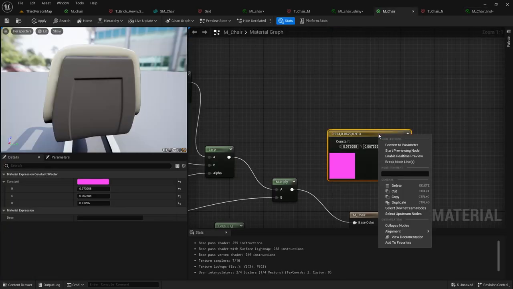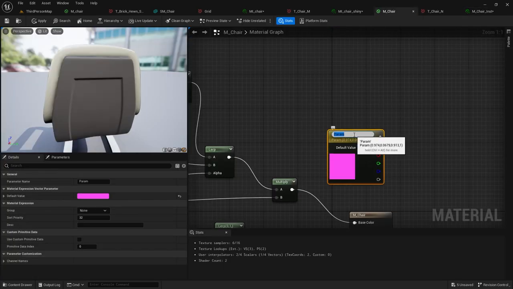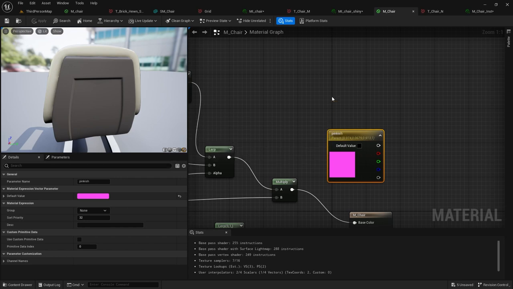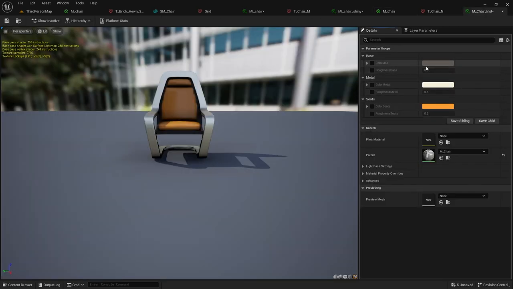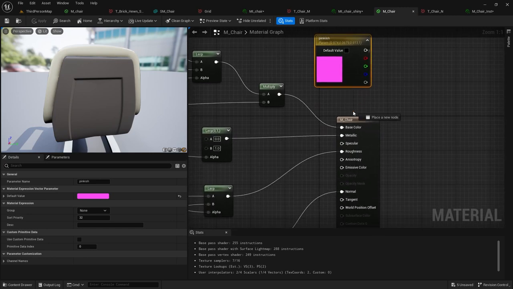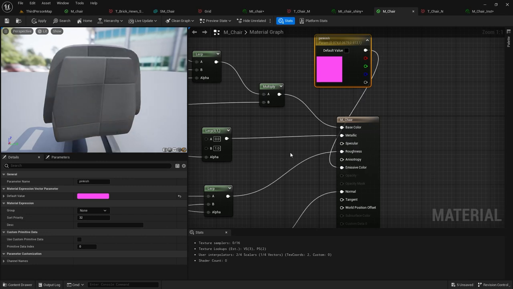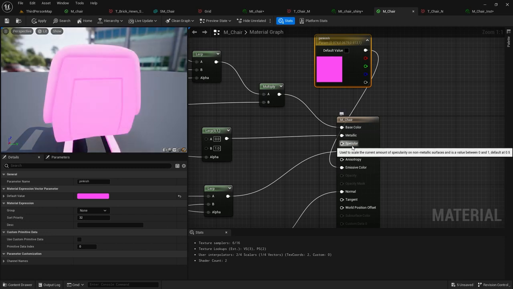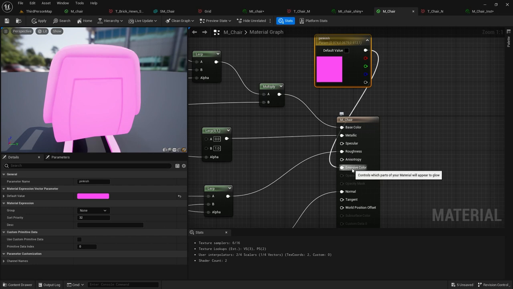If I right click, convert it to a parameter and name it pinkish, just so I recognize the name of it, and I save that, that's in my master, and I go look at the instance, I still don't see it showing up in here, because remember, this is based on the material, and it's not being plugged in anywhere. Let's just for kicks throw it somewhere so it becomes a part of it. Actually, specular, well, let's put it in emissive color just to go nuts. Specular is really just wanting a single value input. It would have averaged it, but just to show the use of it.